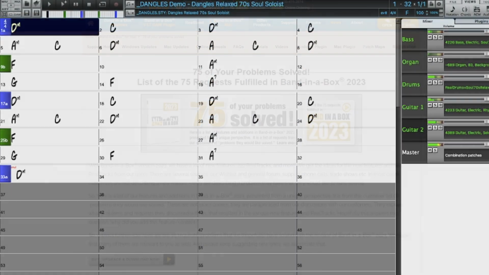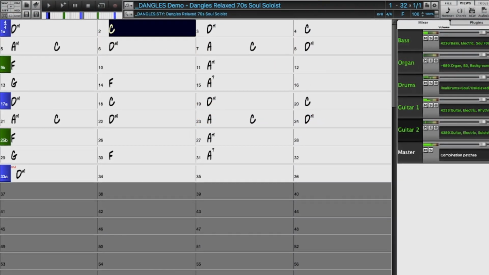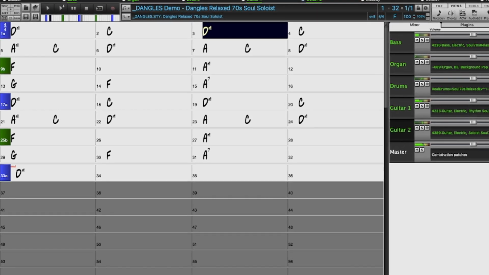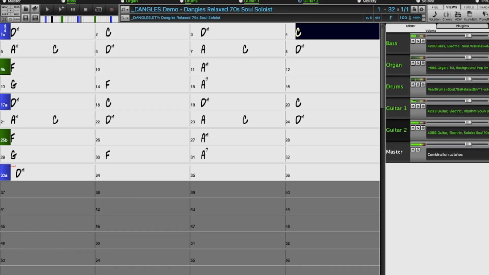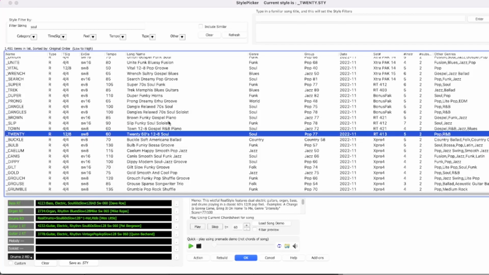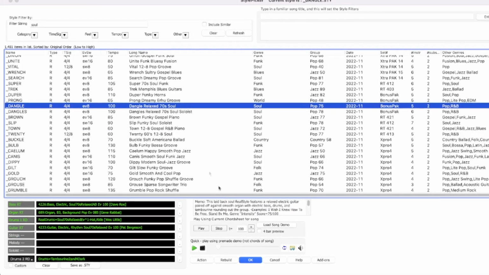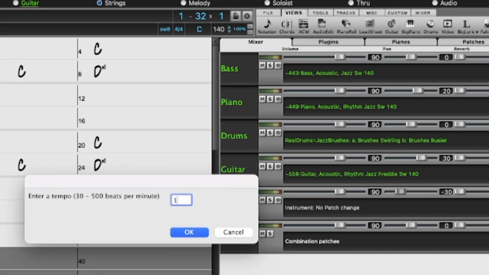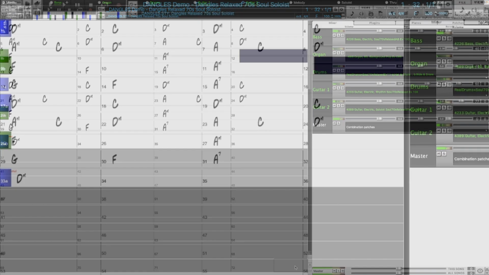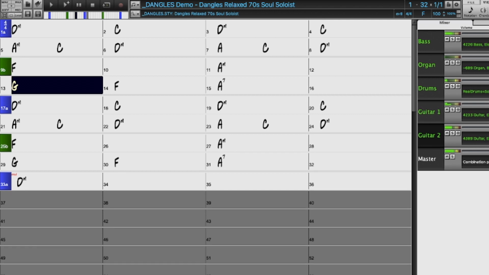If you're not familiar with Band in a Box, it's an auto accompaniment program for Windows or Mac and allows you to create amazing backing tracks over any chord progression in any key. Simply type in a chord progression, pick a style from literally thousands of available styles, set the tempo, and press play. And what you're hearing is real tracks, which means it's real instruments played by real musicians, able to play over any progression you enter. And all the music you're hearing in this video was created this way.